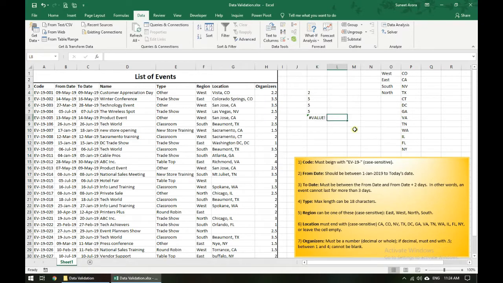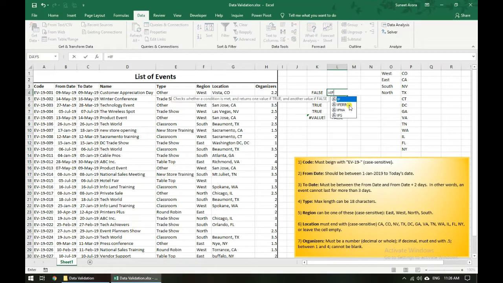So let us compare it now. It should be 5. Okay, this is true. Yeah. Okay, now we need to handle this error. Let us use IFERROR.